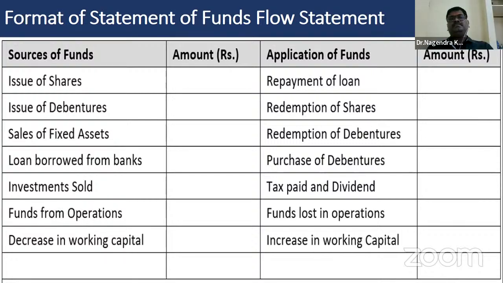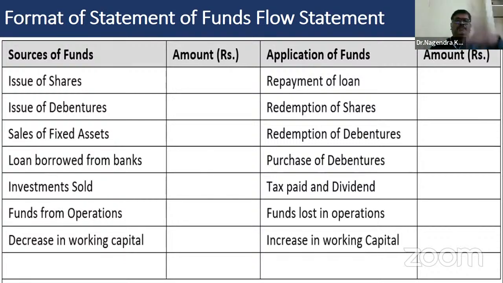And some of the applications are that we can repay the loans, we can repay the shares, and we can redeem the debentures. We can also purchase debentures. We can pay tax and we can also pay dividends. And sometimes there may be losses from the operations also. There may be negative cash flow in the operations.